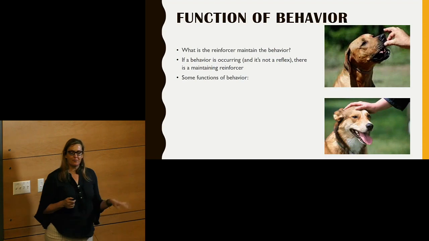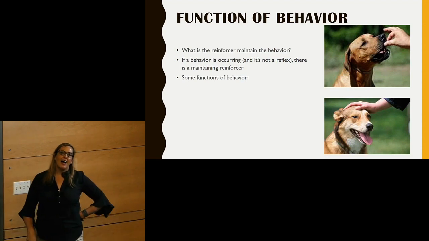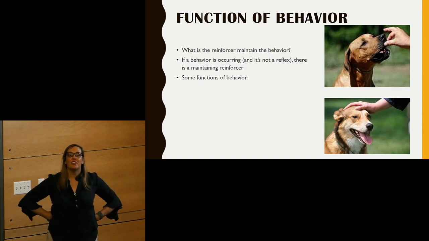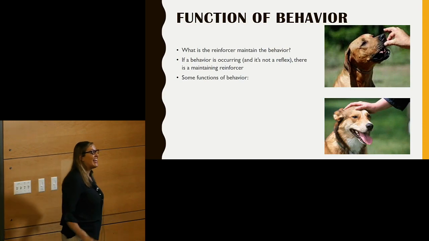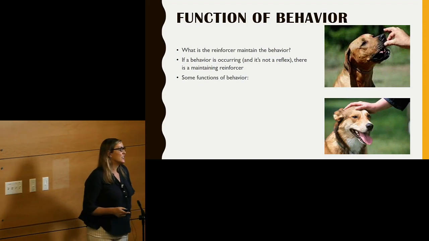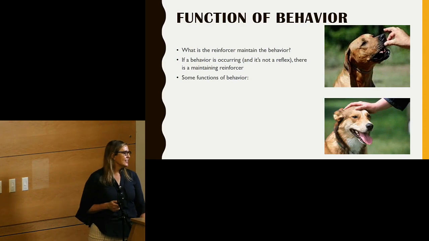And I have people, when I'll be doing a training demo with my dog using food, one student came up and said, I have a friend who has a bloodhound. He doesn't need to use food. That dog just does it. And like, there's a reinforcer there. It's just that dog has been trained with aversives and is now avoiding having an aversive applied. So it's not like your dog is magical and is not sensitive to non-reinforcement.